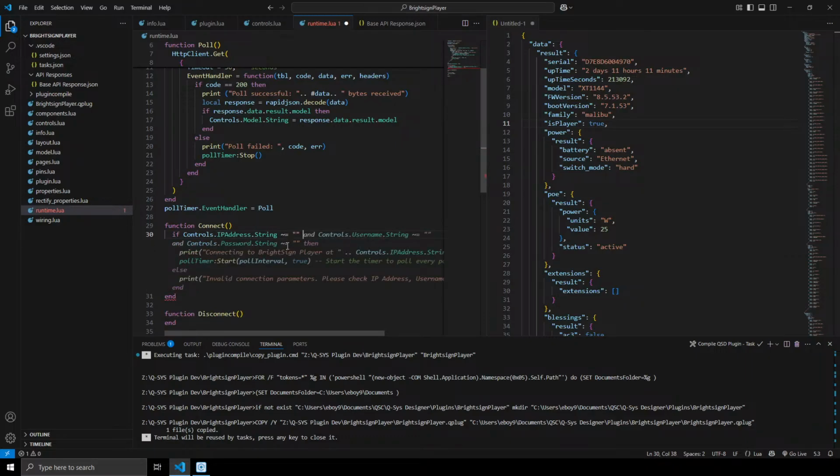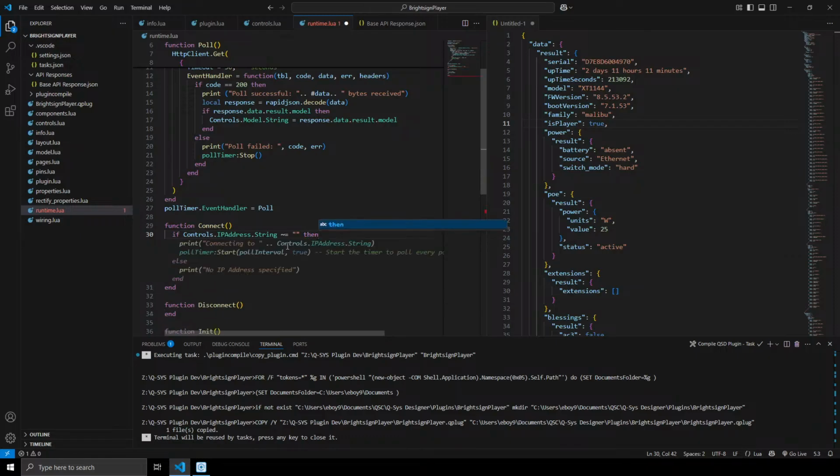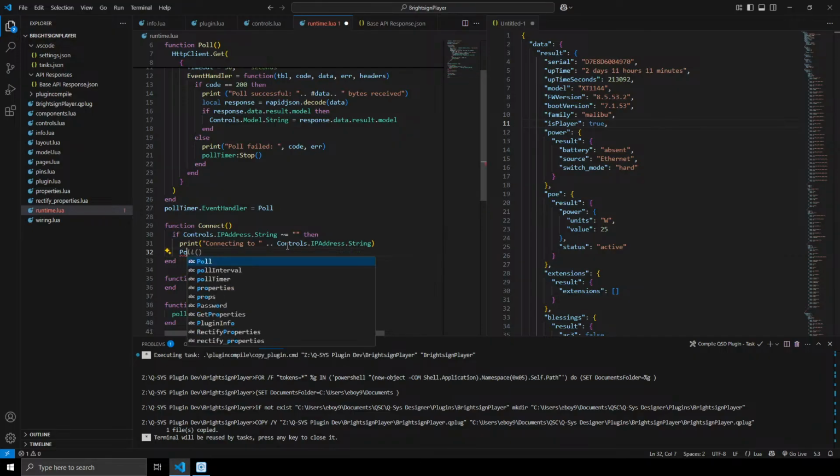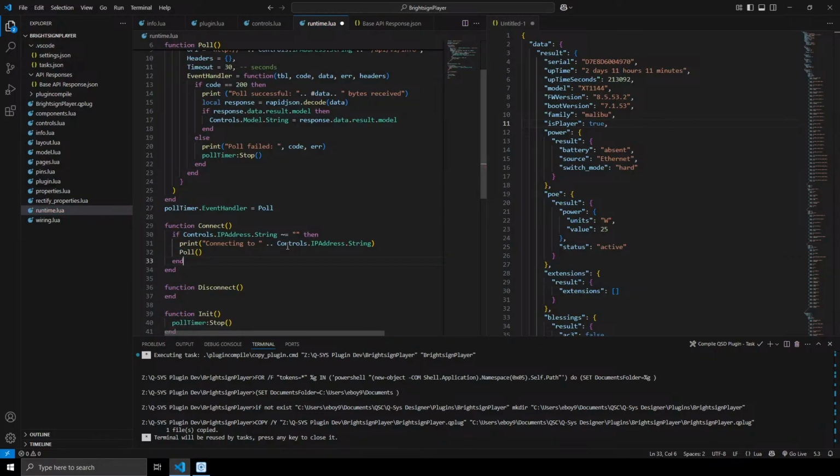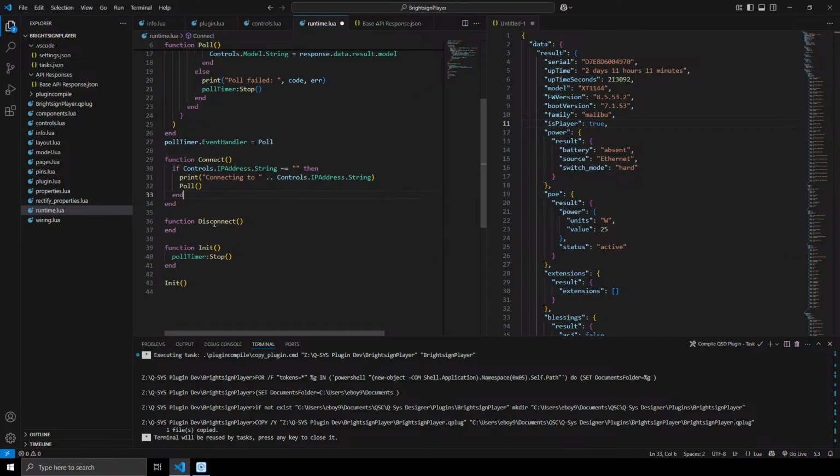We're going to make sure that it's not an empty string. I'm fine with that print statement. And then we're going to pull. We're going to start with that.